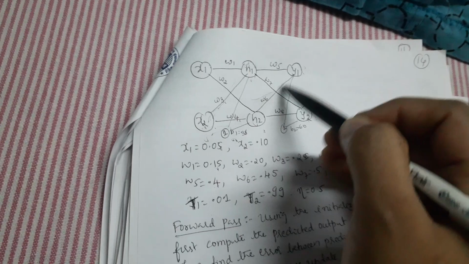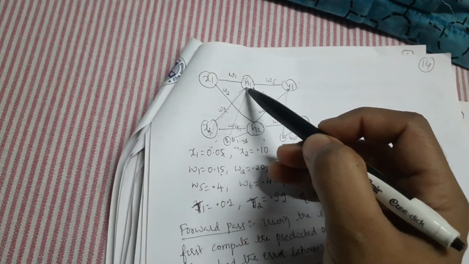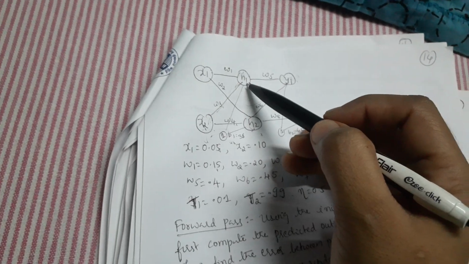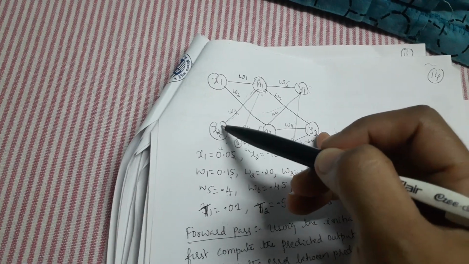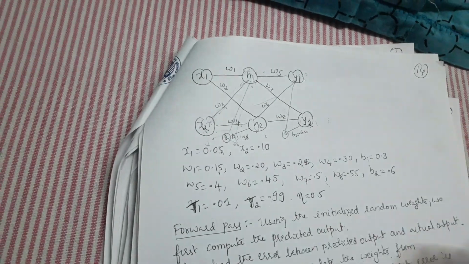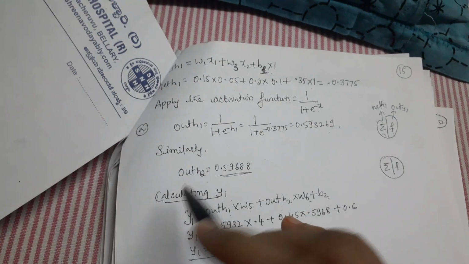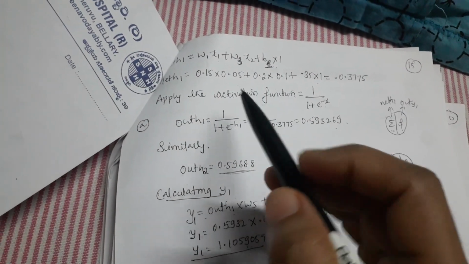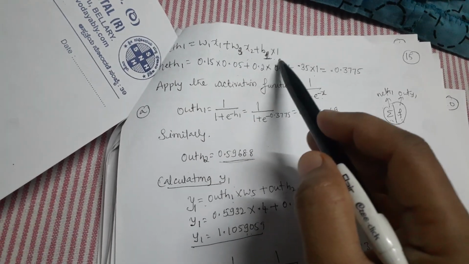Here this is the input layer, this is the hidden layer, and this is the output layer. Here we have to calculate net H1, and this is net H2. What is the input for net H1? It is w1 x1 plus w3 x2, and it also has a bias input. We already discussed the neural network in the previous video, so you will know all these terms. I will not explain them again; you can refer to the previous videos. So net H1 is w1 x1 plus w3 x2 plus b1 into 1.